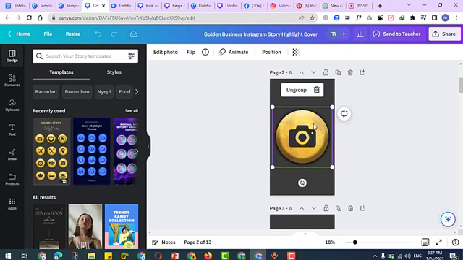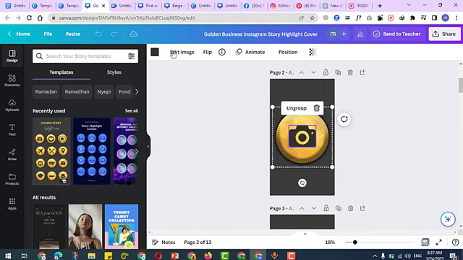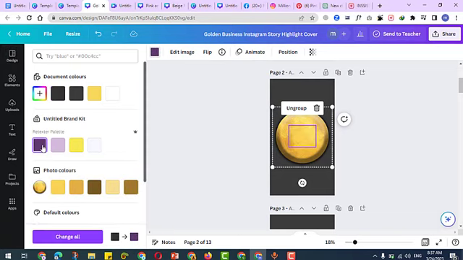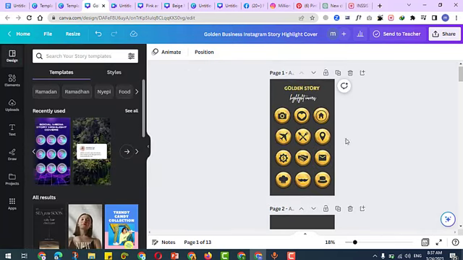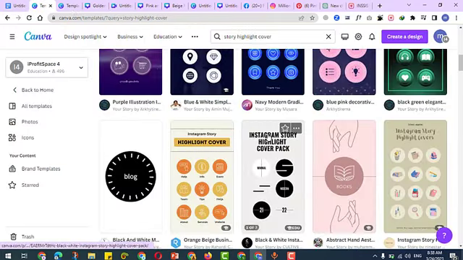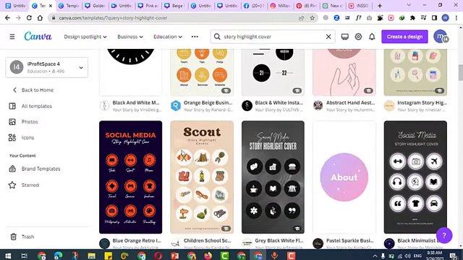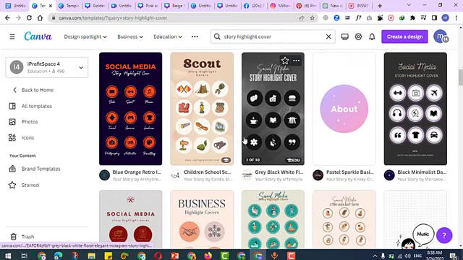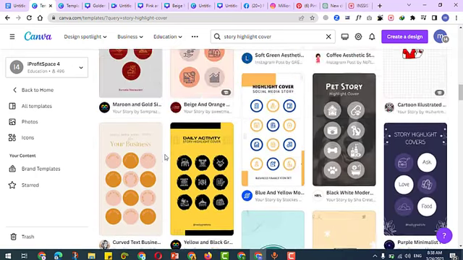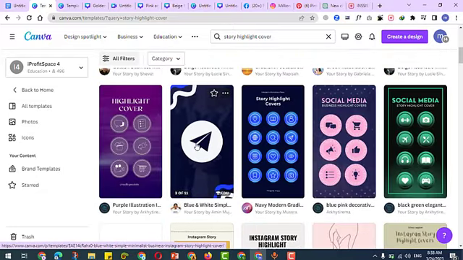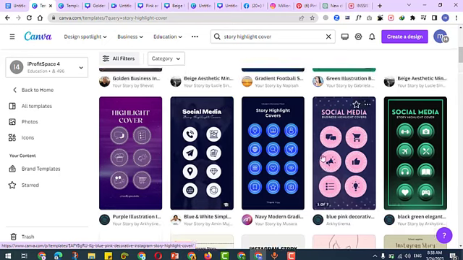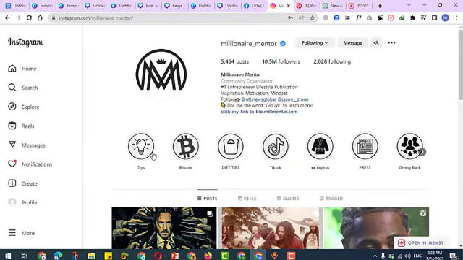So you can customize the way you like. You can change the color of this. Try to use anything depending on what the company wants. So you can just view a lot of designs. Pick the one that resonates with you here, and edit the color to go with the company brand. And so these are the story highlights. You can see that this one is like an image of a call or something, share and things like that. Make sure it is relevant to what you are going to be writing here as the title.